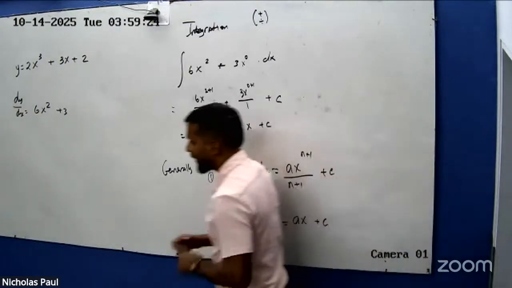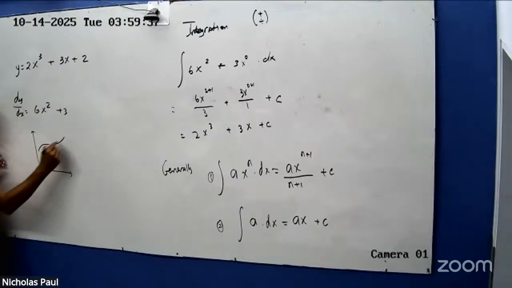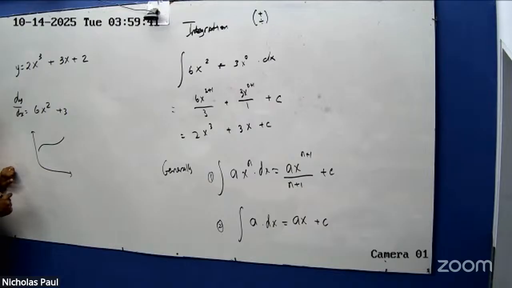One thing I didn't show you is why we integrate. Remember, I showed you why we differentiate. Differentiation was designed to help find gradients at points where the curve bends. But if I give you a curve like this, or a particular shape, sometimes we want to know the area under the shape.